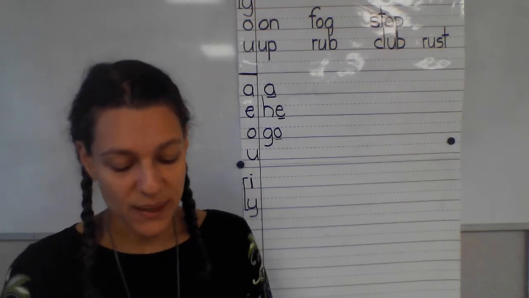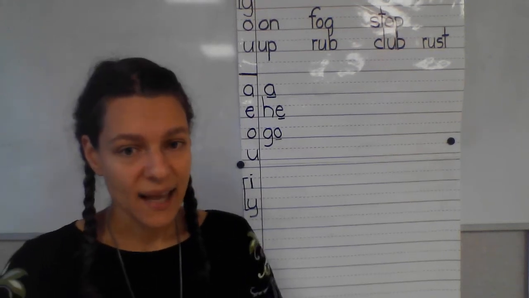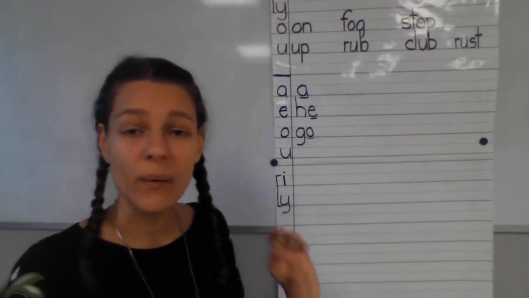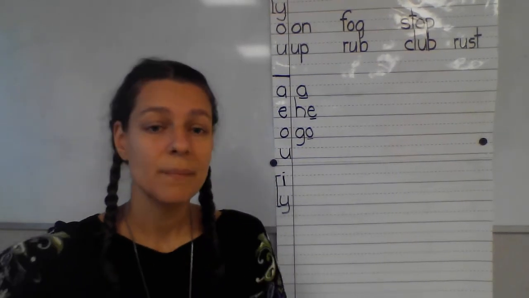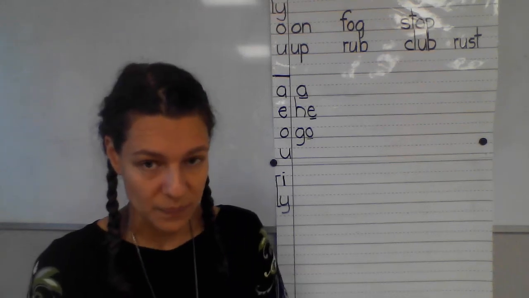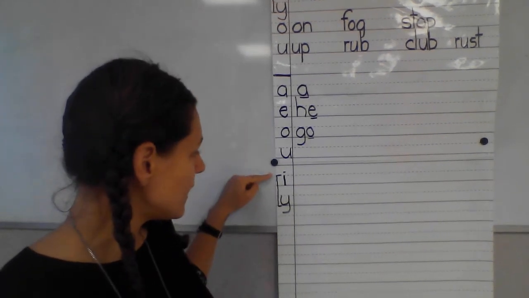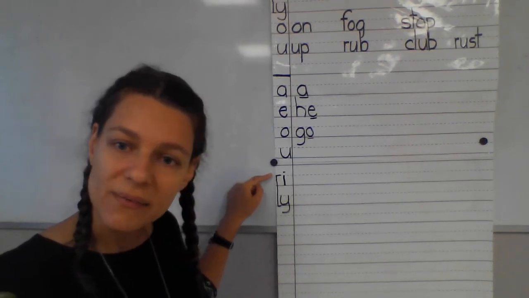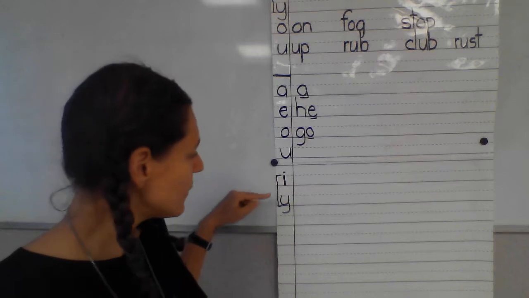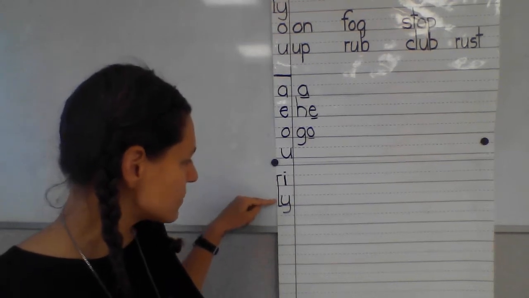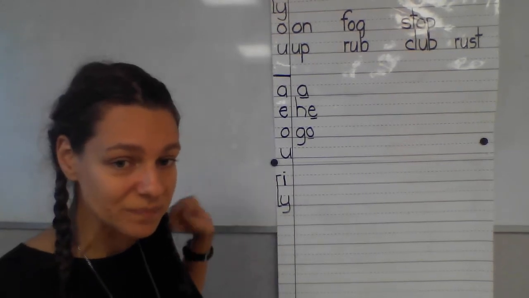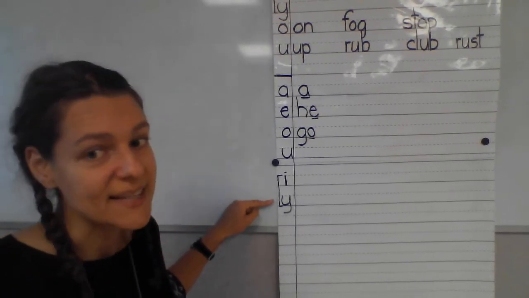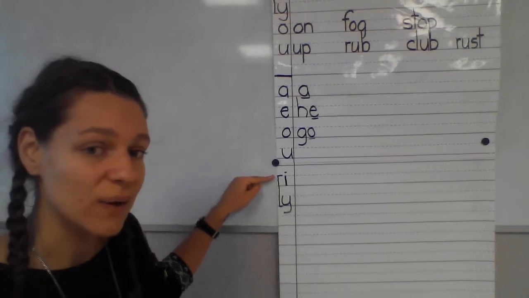All right, so we are going to be practicing with some words where our I and Y are going to say their names because they are at the end of a syllable. And since we cannot use this letter at the end of English words, if we need the I sound at the end of a syllable or at the end of an English word, we use this one instead, because Y's vowel name is I, just like I's vowel name is I.